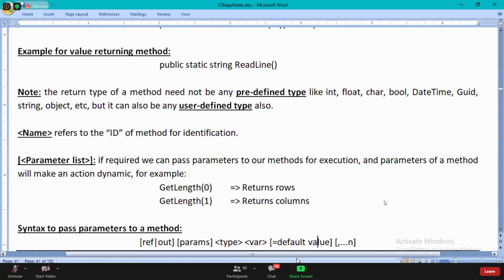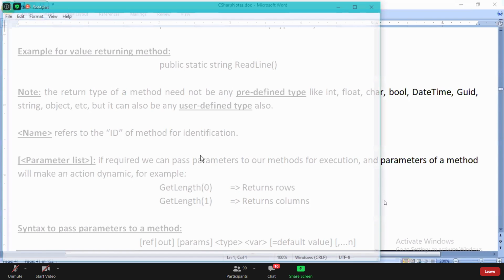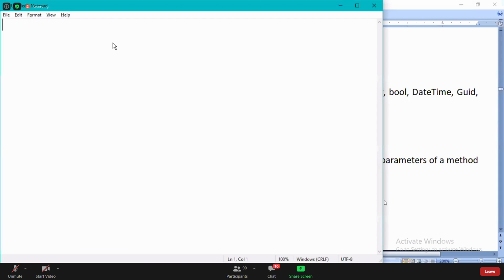Basically, methods are divided into four categorizations, guys. What are the four categorizations?